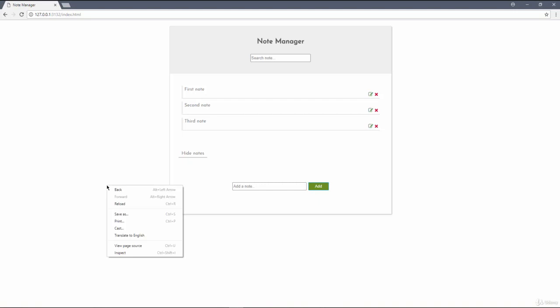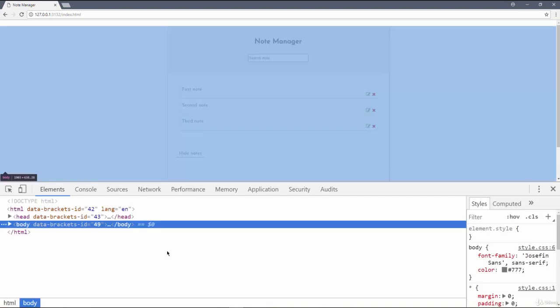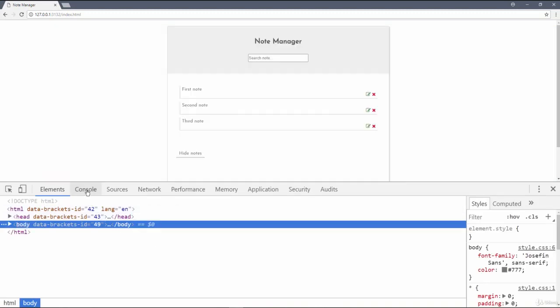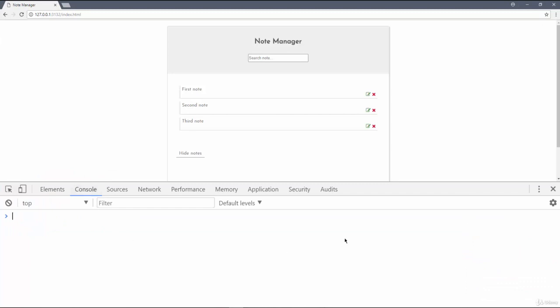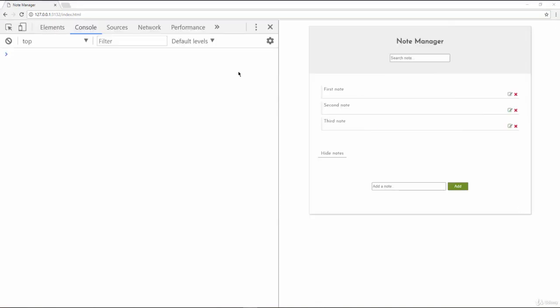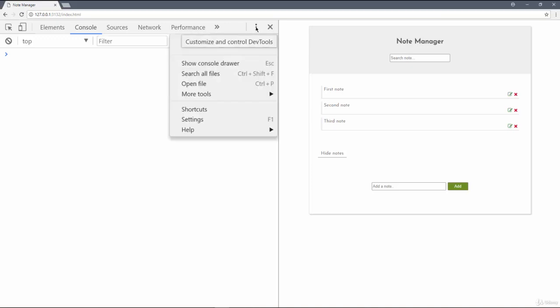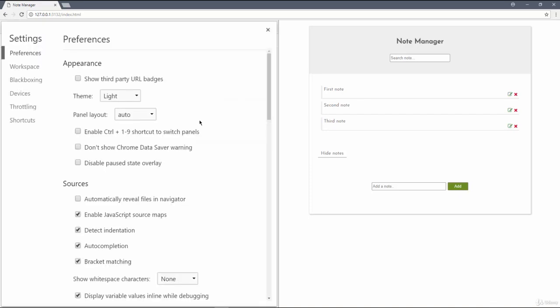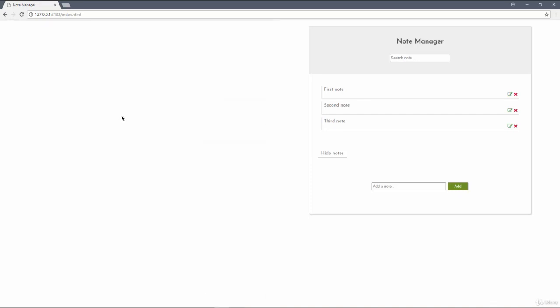Okay, the next thing I'm going to do is to open the developer tools. The majority of testing and demonstrating things during these lectures will be in the console. In order to organize the browser and console better, let's place them side by side. For that, you need to click here and choose dock to left. And also, to distinguish the app and console window better, let's change the color of it and make it darker. Click again on the menu bar, then settings, and change light into dark.